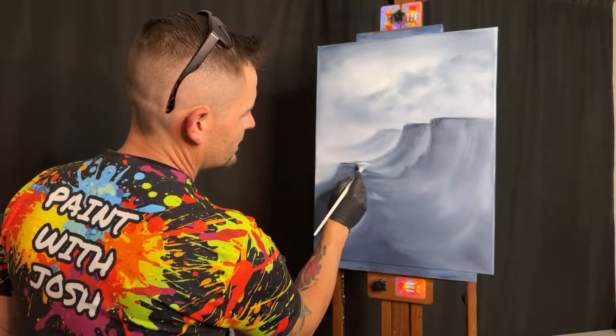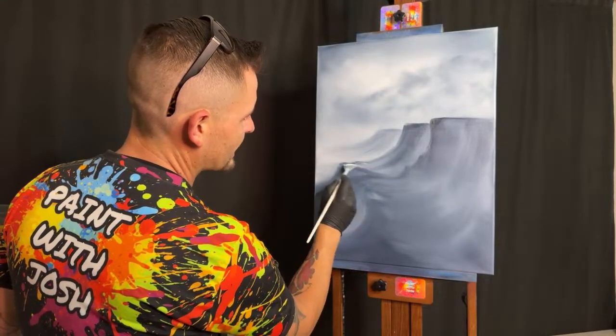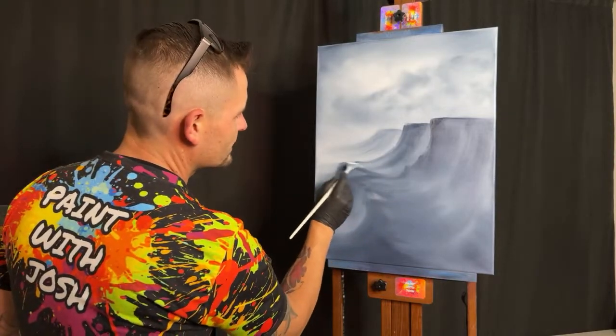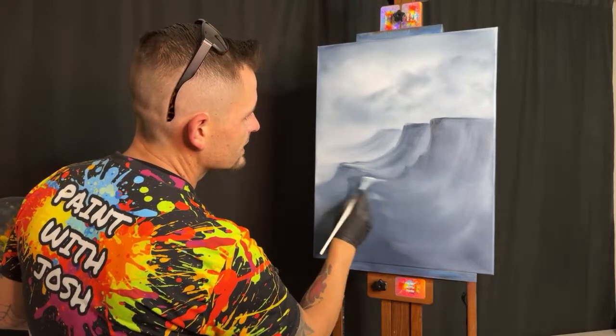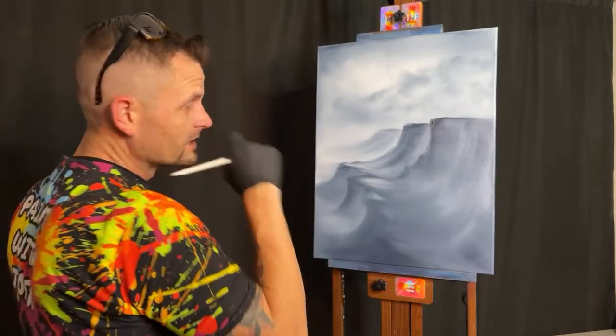Come back in here. Just cover over small areas of that little black line, right? And again, we're going to be sliding it off. So, doesn't have to be the most perfect thing. Don't want it to be too bright. You can always go back in and add more little bits of our darkness, but something that'll get bigger and bigger and bigger as it comes towards us.